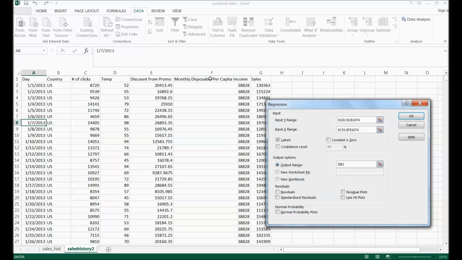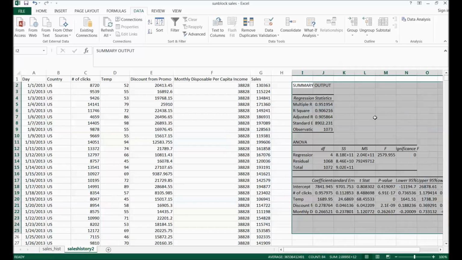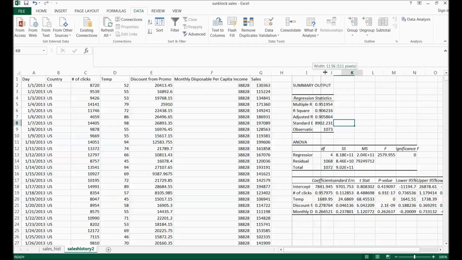In our case, I have a bunch of different variables over here. So I selected that whole range. All right. I didn't select the first two, though. I don't think that they influence my ultimate sales. All right. I also selected labels here because I included them in this range. And my output range, where I want to put the ultimate multiple regression table, is just there at I2. I say OK. It turns it out pretty quickly.